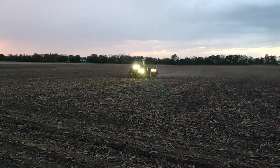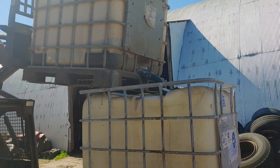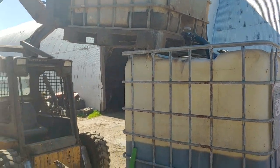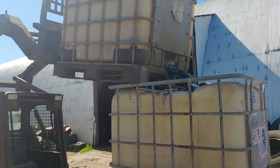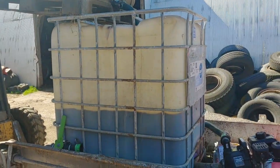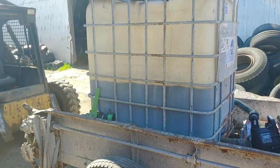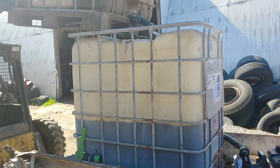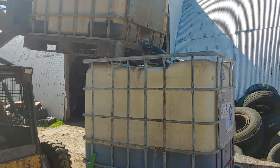So, yeah. All right, so I'm transferring some liquid fertilizer over for Dad. Ugh. This is all we have left that you see right here, whatever's in that tote. So I'm just putting in this one since it's already set up in the old manure spreader here. I don't know. So I got that dumping out right now.